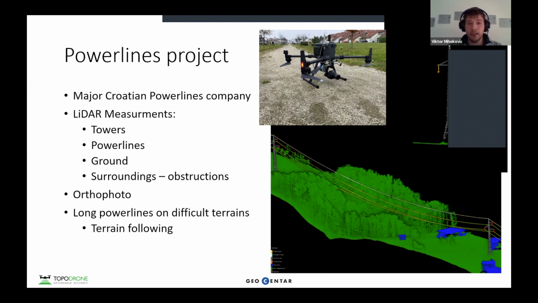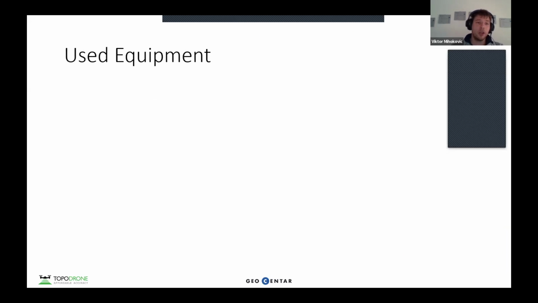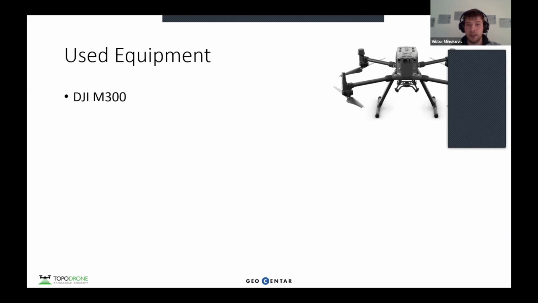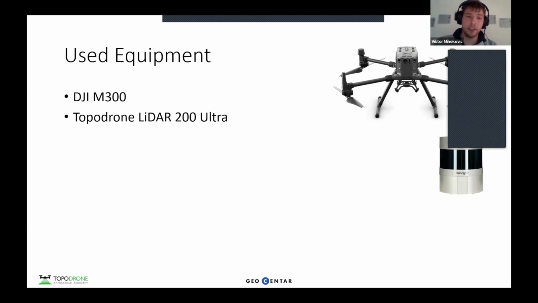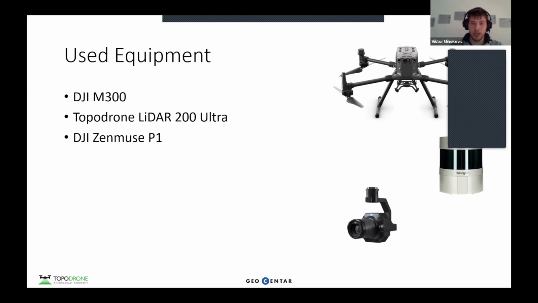At that moment, they looked at different solutions, but together with Maxim, we were able to show them and provide the right solution for them. The equipment they decided to use was the DJI M300 UAV, together with the Topodrone LiDAR 200 Ultra and DJI Zenmuse P1 camera.